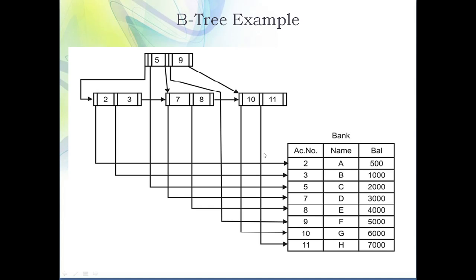Suppose I need to find account number 7. How can I find it? In this case you can find there is a pointer which is pointing to this particular 7. Suppose I need to find 5. Here you can see this particular pointer is pointing to record 5. In this way we can point to every record present in the table. But what is another thing that you need to understand? In case of a B-tree, not only the leaf node but the non-leaf node can also hold a pointer which is pointing to every record of the table. So this is the concept of a B-tree.